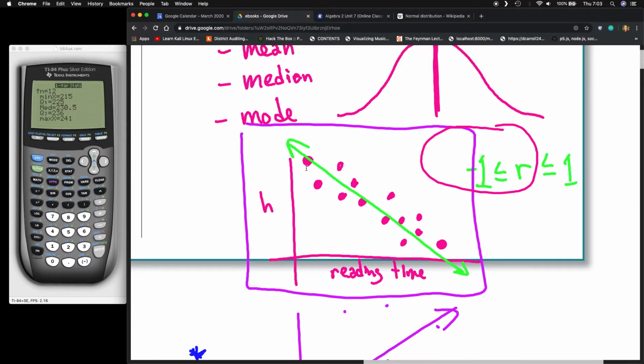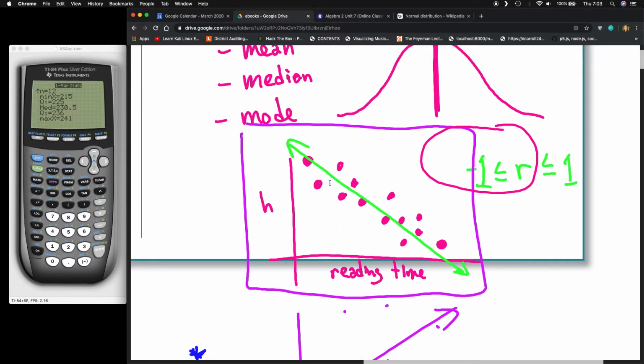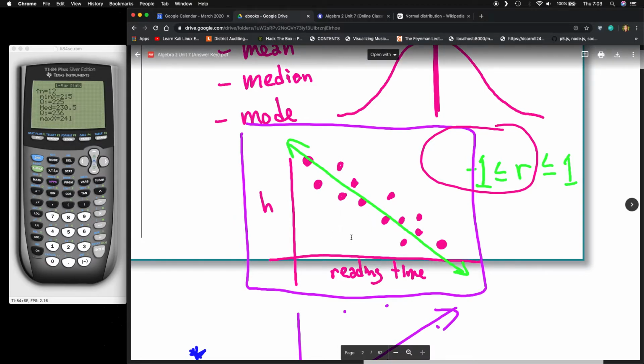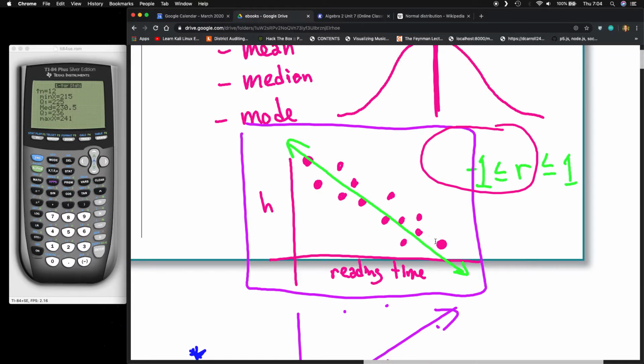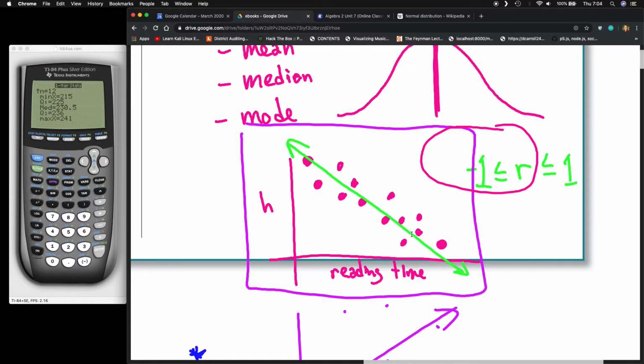Just in the box, what do we have? Well, we have reading time, and we have height, and they're saying there's a strong negative correlation. Meaning the slope is downwards. So this would infer it's heavily correlated. So does reading to your children more stunt their growth? That's the real question. And again, does this correlation imply a causation? And the answer to that is obviously no.